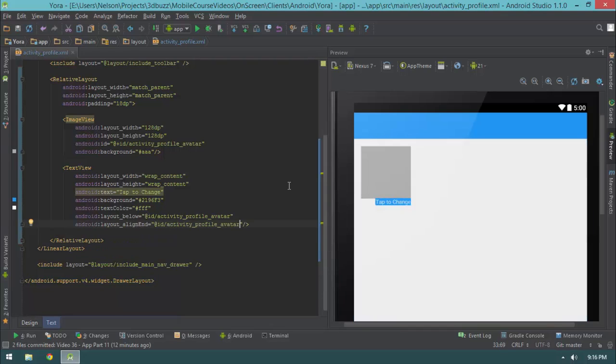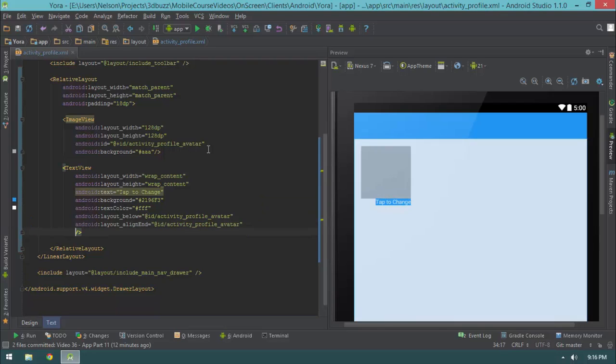What does align end do? Well, align end will align the end of this control with the end of that control. So now you see it's aligned to the right. However, we still have a problem here because it got pulled over to the right. So let's pull it back over to the left. Let's stretch it. So I'm going to say align start profile avatar. So you see now it's stretched.